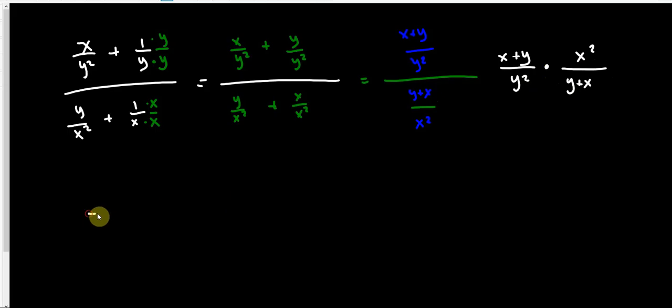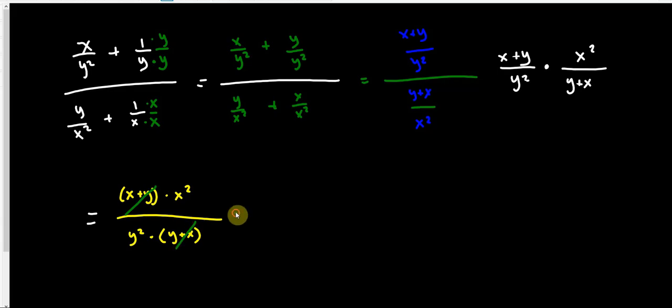All right, awesome. So if we go and do what we've been doing, we can just now stick these things beside each other, and we need to see if anything will cancel. I have a question for you. Do you see it? x plus y and y plus x. Are they the same thing? Well, yeah, because I can add in any order and they're both positive. So if I flip these and make it x plus y, that's the same thing as y plus x. So these two factors are the same. And so I'm lucky enough that I have some stuff dividing out to 1.